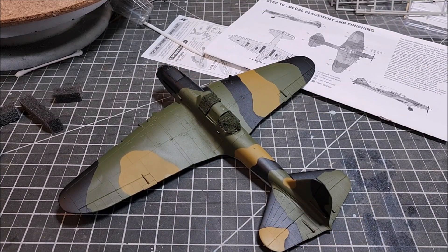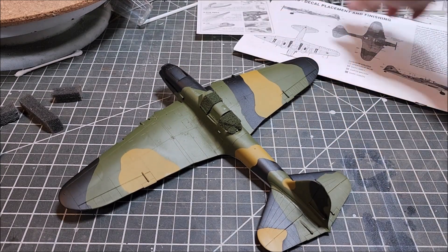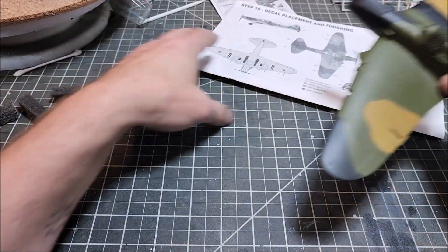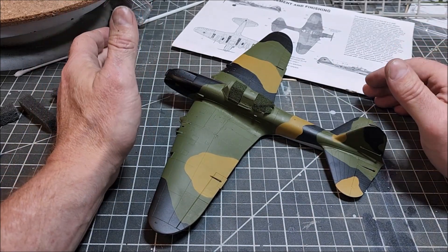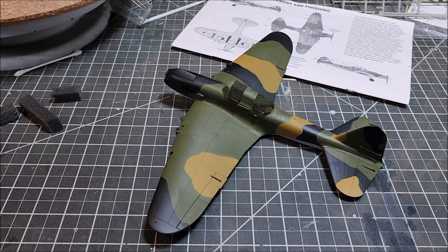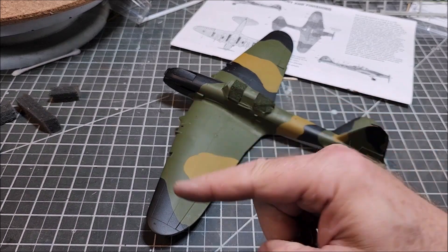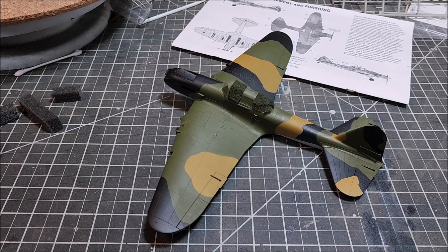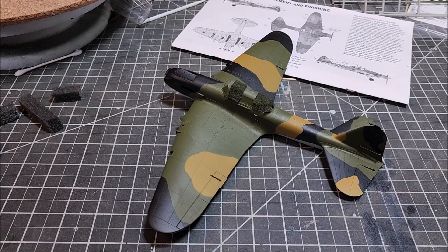With the base painting done, it's time to get into the transfer placement. I haven't done the majority of the landing gear yet, and I have not done the little detail pieces yet — those are all going to get put on and painted separately once I get them dropped in. I do have the canopy, the over-canopy, sitting over there still on the sprue. The colors came out kind of the way I wanted. Probably should have had another stripe of black down through here, but I kind of like the way it's looking.